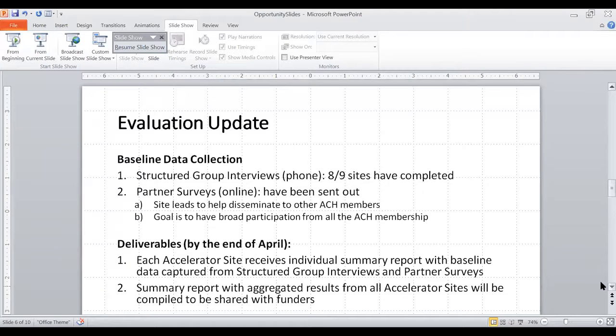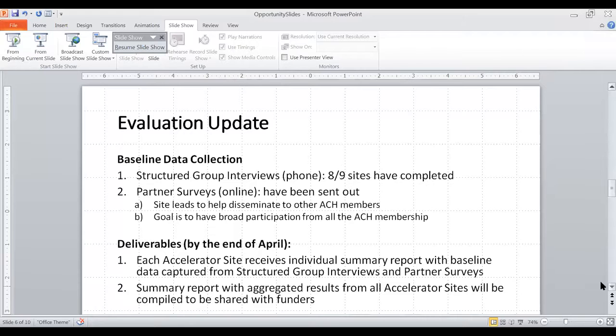Part of what they're also offering is structured group interviews, and we finished 8 out of 9 of those. That last one is going to be done in the month of March.